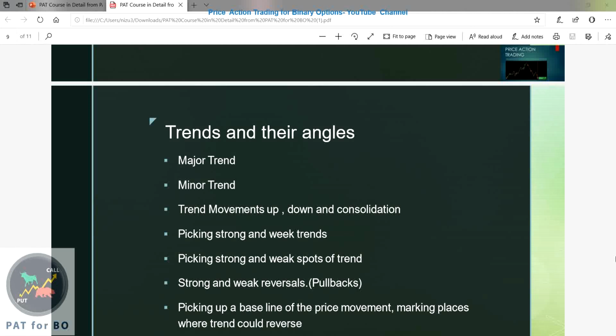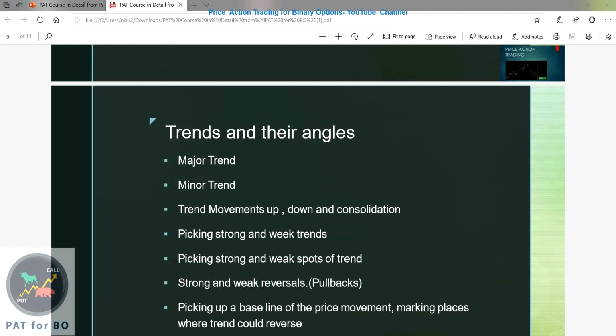I believe you have seen the first part and you have practiced it, and today we are going to discuss some points from the first part, and we are also going to see the major thing that we need in trading for binary options is trends. So in today's topic we will be covering trends and I'll be going more and more into detail. So let's start today's session.